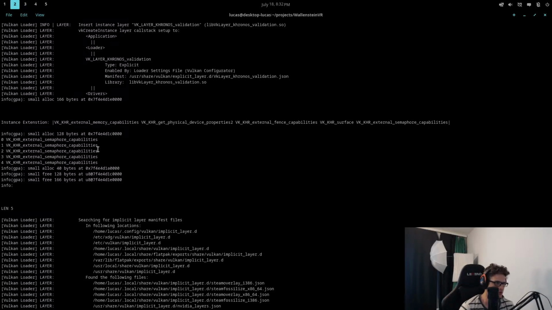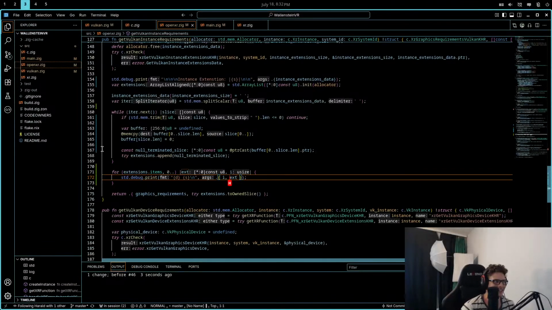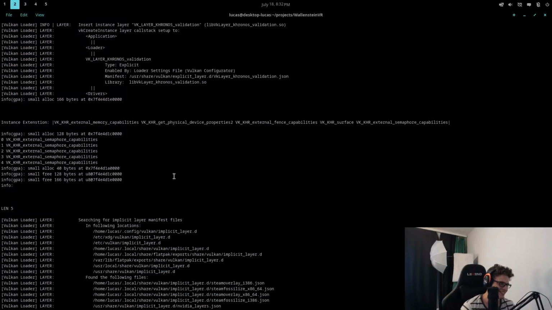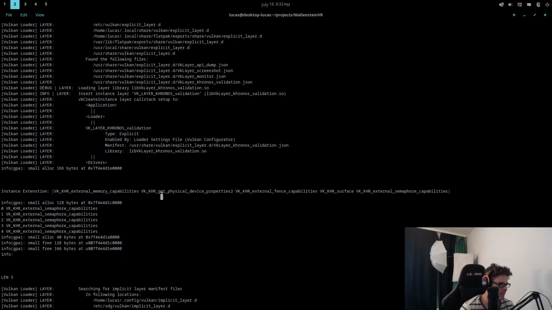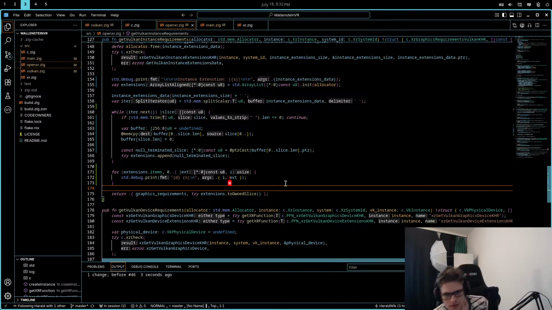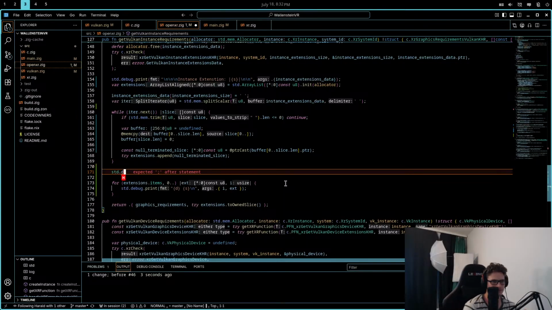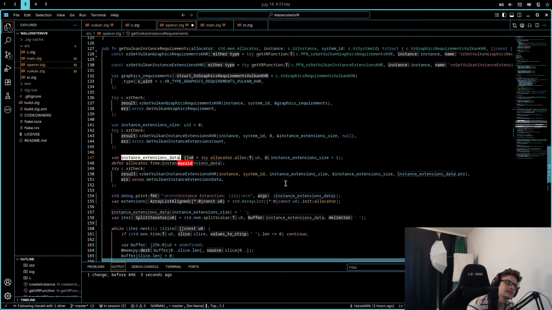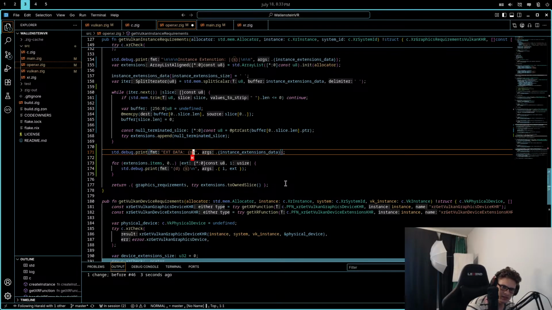Okay, now we're still back to this, but at least we have less memory allocated. We don't need that much memory that it gave us. So we're just doing more allocations then, right? I would like to print just the raw extension data also, just to see. But I'm still confused, because we go through each and every one of them and then we append, so why is it still the same extension every time?